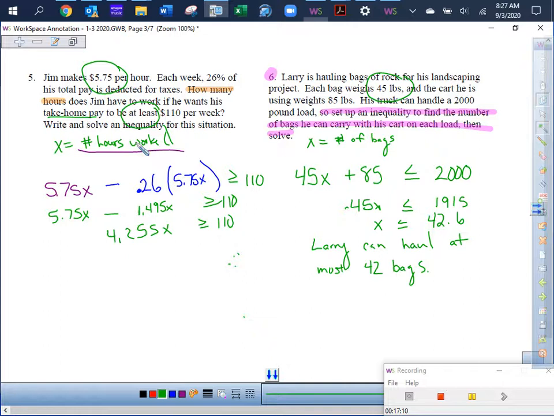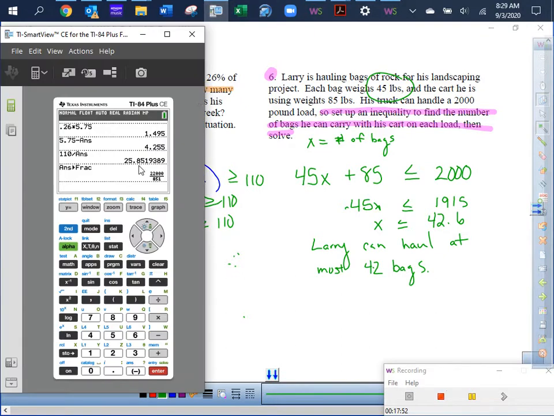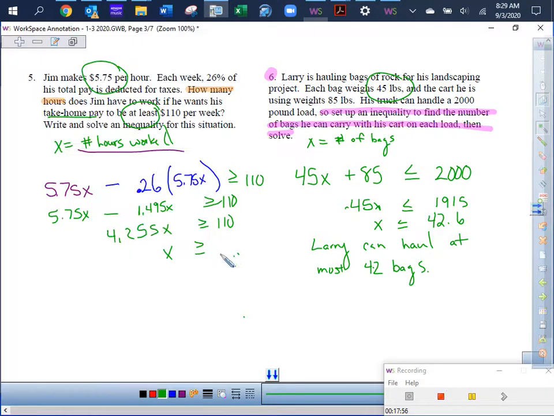What do you think? Are decimals okay? You can definitely do that, right? You just clock in and clock out, and they add up all your minutes and hours at the end. So you can totally have a decimal amount. So X has to be greater than or equal to, let's just round it to the nearest tenth, which is what I usually round to if they don't tell us. So 25.9 hours. Is it 25.9? Was that what it was? 25, thank you. 25.9 hours.